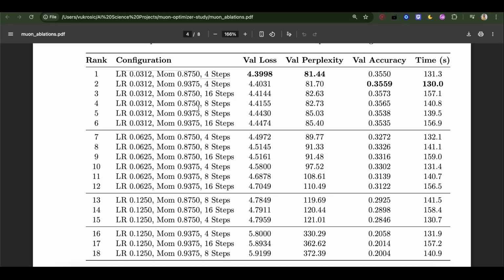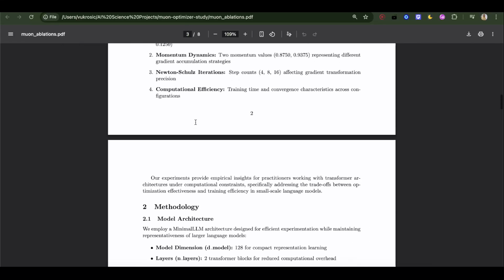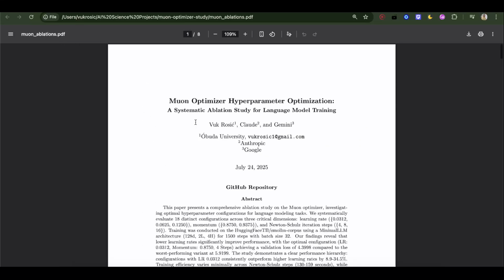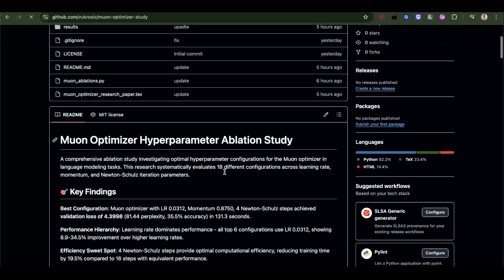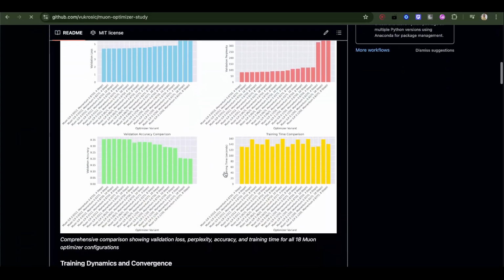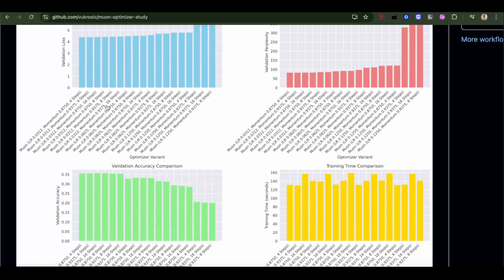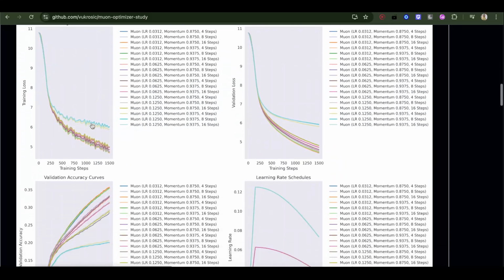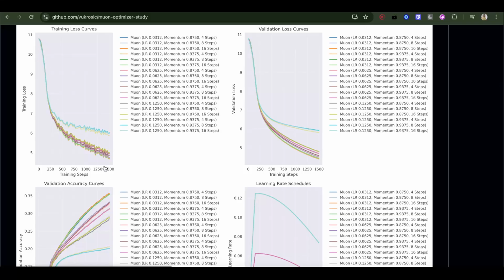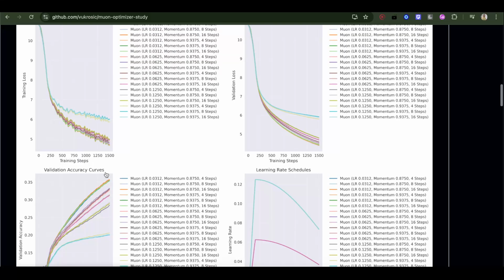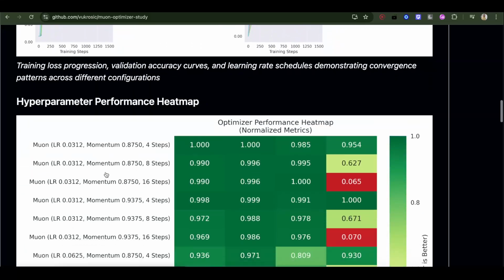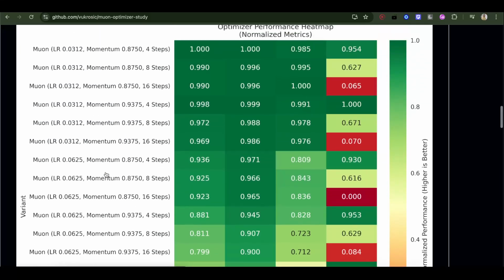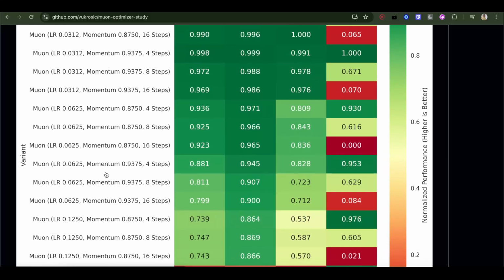I think this is very easy to read, so if you want to build further on this research, I have the code here. If you click this GitHub repository, everything is explained. This is the same thing. We just plot this onto a graph. This is the loss, so I did 1,500 steps. So I did a few steps, maybe not enough for a longer run. Maybe a longer run would give slightly different results.